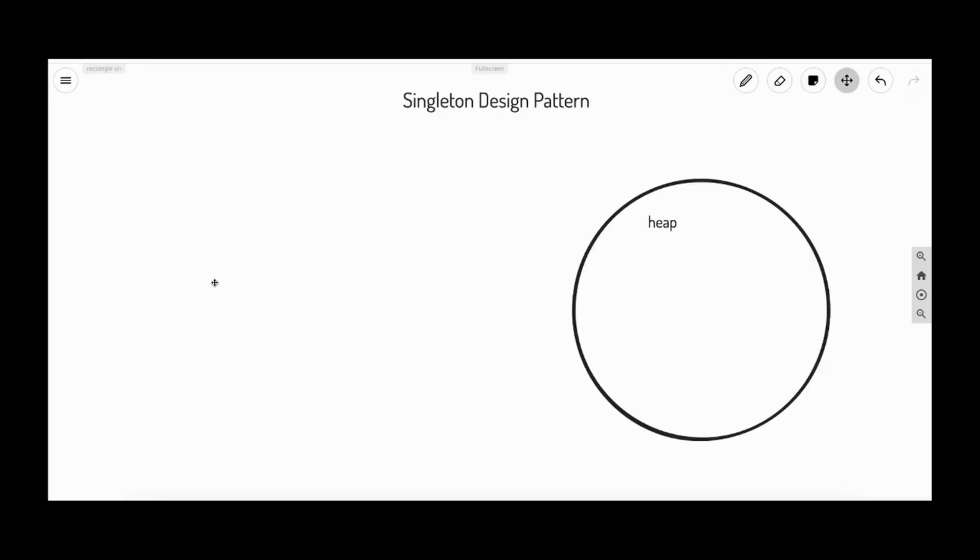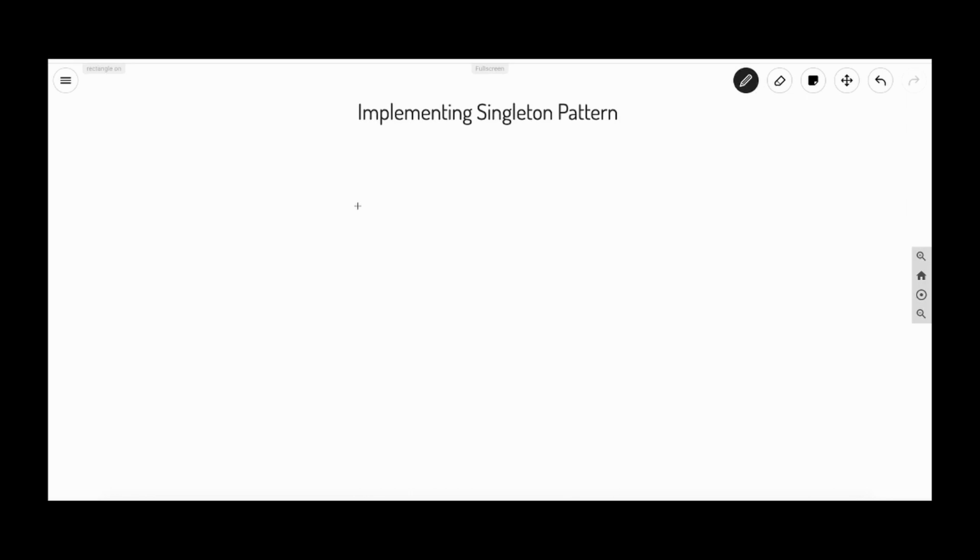What's up guys? Today we will look into the question of singleton. So the interviewer can ask what is a singleton class and in how many ways you can implement it, or what is a singleton design pattern. Singleton design pattern is a creational design pattern. By creational, it means it controls how the object of a class is getting created. For implementing the singleton design pattern, we just need to do two things.